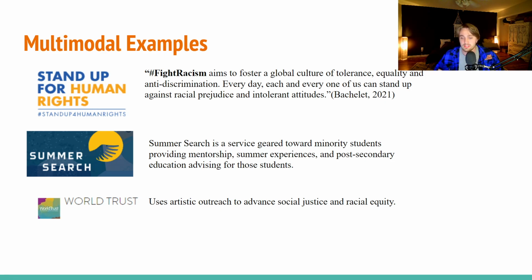My second one was the Summer Search. Summer Search is a service geared towards minority students, providing mentorship, summer experiences, and post-secondary education advising for those students. The third one is called World Trust, and basically they use artistic outreach such as films, videos, music, art, etc. to advance social justice and racial equity.